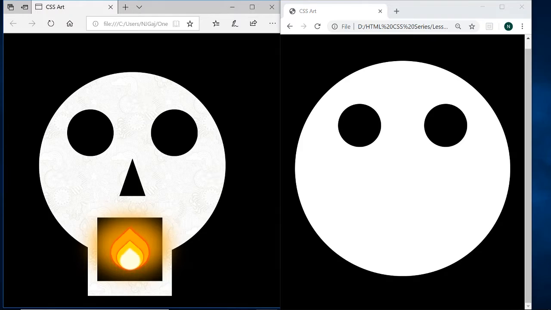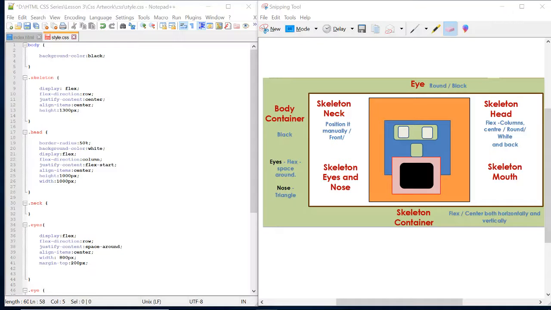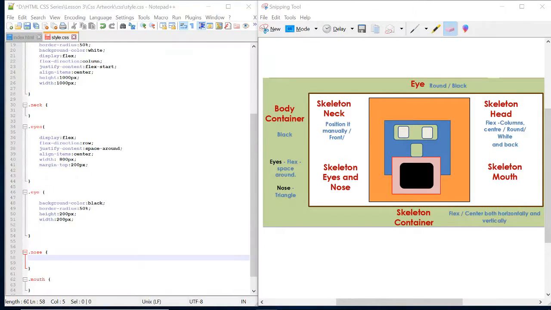Okay, so we're going to be using our layout that we created in the first video. If you're unsure about the layout and how I'm using it, go back to the first video and I will show you how I created this. So what we're going to be doing now is moving on to the nose section of the CSS.